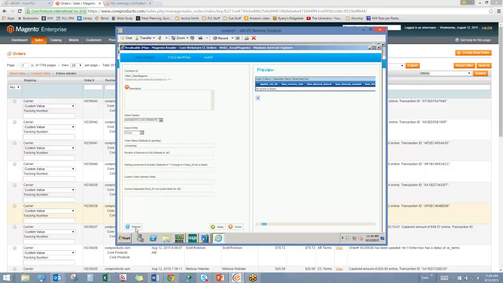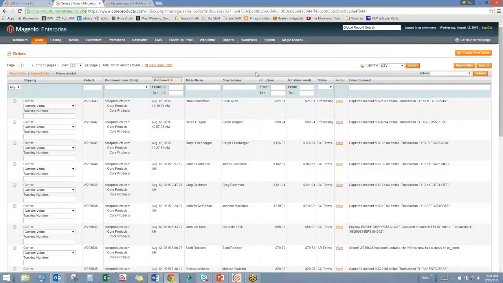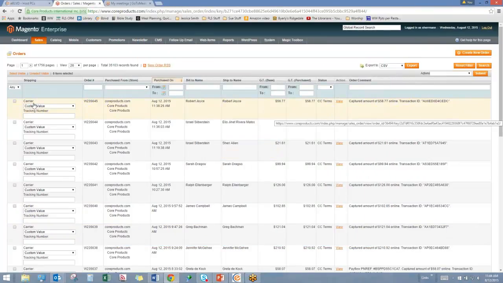Now, funny thing, the scheduled event runs at 11:40. So unfortunately for me, I bet if I come back out here and hit search again, I don't have anything that's set to process. So hang with me for just a second, and let me set one of these back to processing so you can actually see it previewing here. Submit.